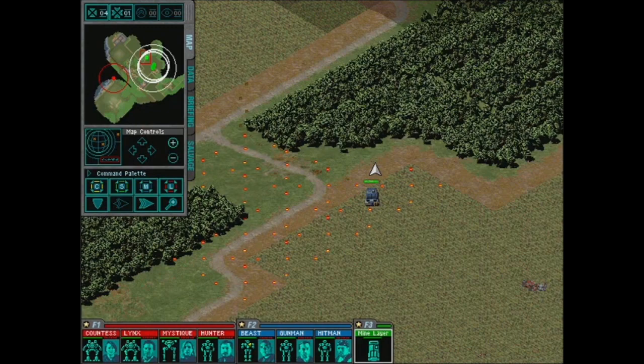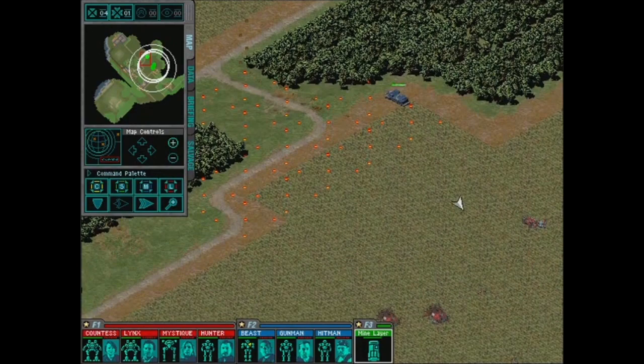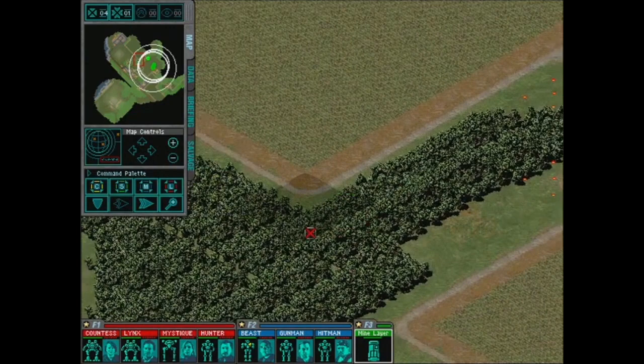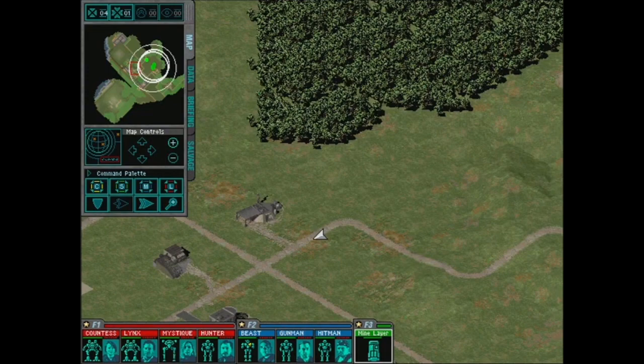So mines wreak havoc on mech's legs. And yeah, these things do a ton of damage. Might as well mine over here too. All right, there's no way those mechs, if they come through this passage, they're basically dead. There's this huge open area over here. Maybe we can get over there and mine that too. We might have enough time.